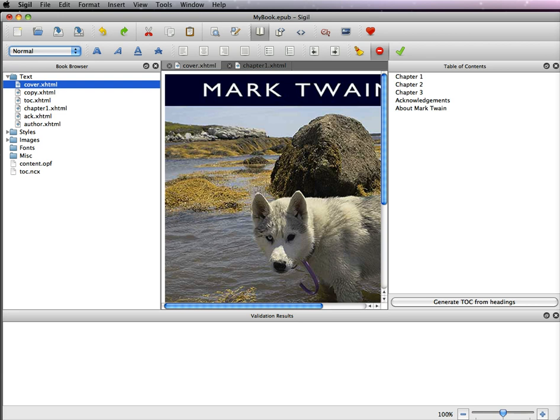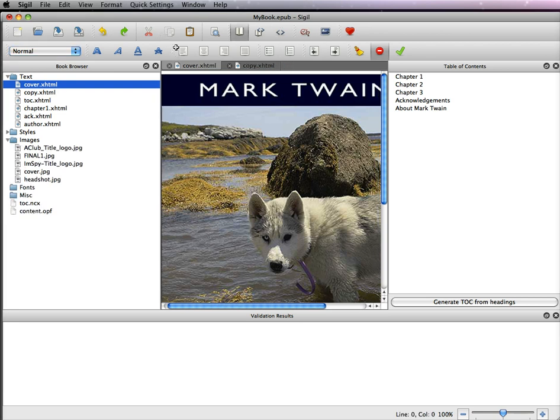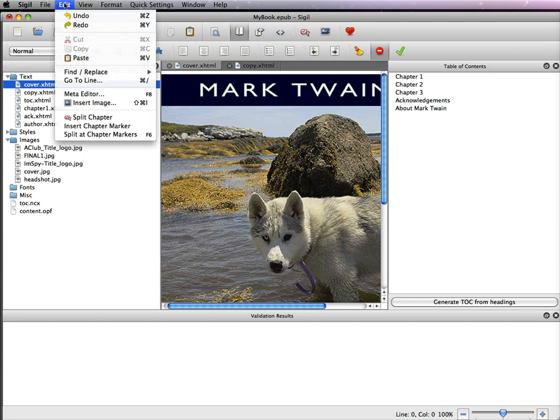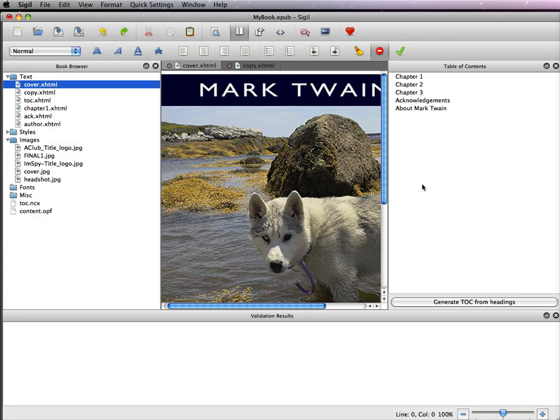But in the newer beta version, which will be released soon as a stable version, the Tools menu completely disappears. Now, the insert image is still located here, and it does still say choose an image from the book browser and insert it into the text. That's not necessarily true in my version. That is a bug. But I will show you here that the Tools menu is gone, but now everything's located under the Edit menu, and it's Meta Editor, Insert Image. So you see things do tend to move around. So I will update this as quickly as possible, but for now it will get you started.